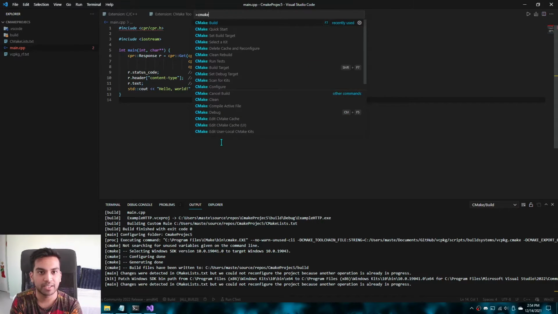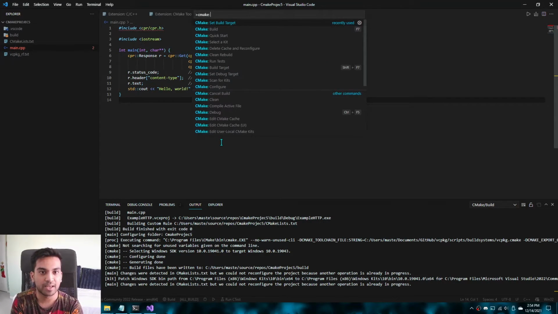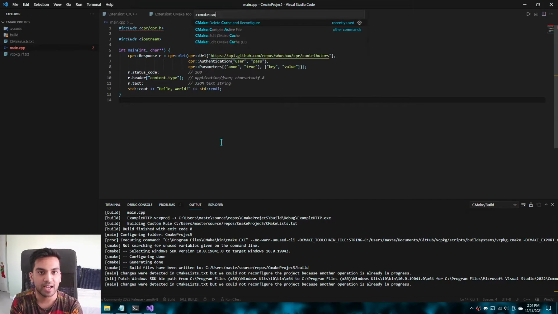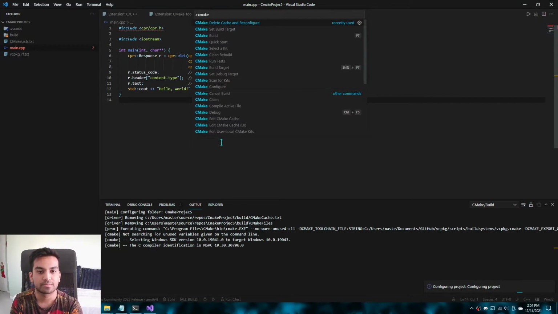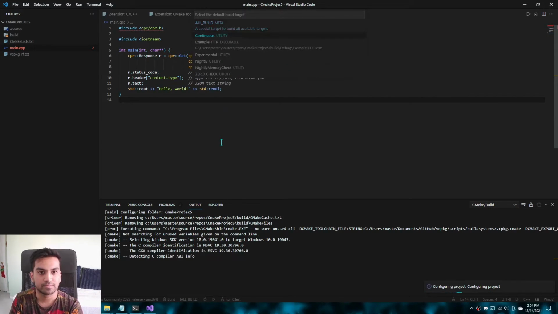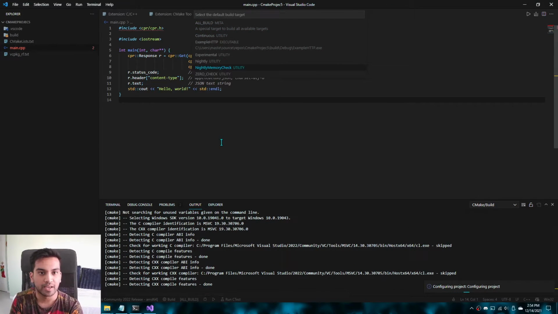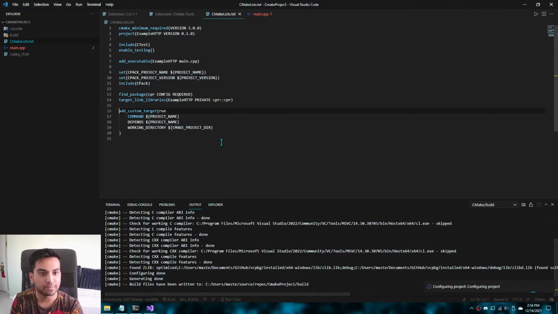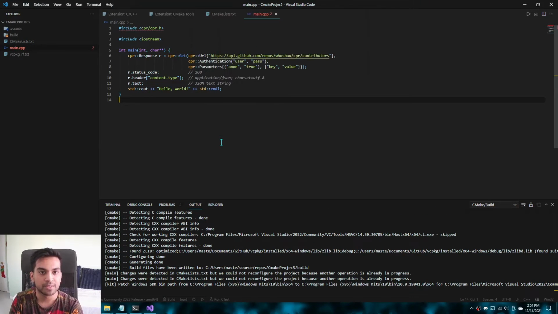We can do CMake set build target to run. Or let me see, CMake cache or whatever. And it should pop up any moment. There we go. We do this, CMake build.